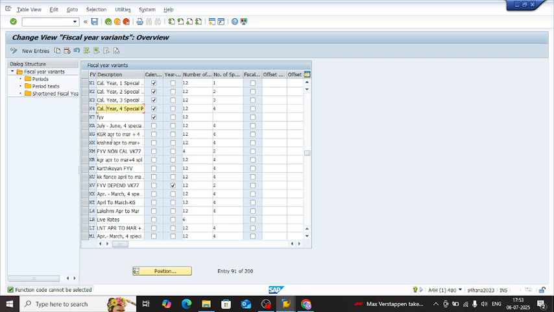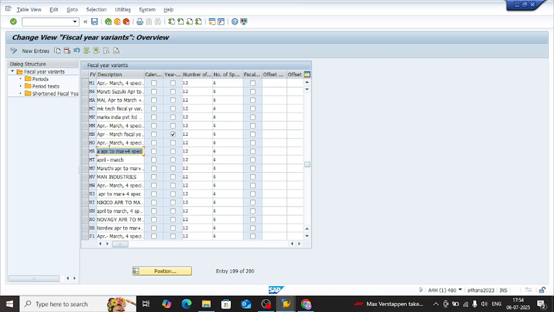Okay, K4. So let's assign K4 to the 0L, and then maybe V3 to the N1. What do you say? So it's kind of a reverse scenario that we are doing. Let's say the group currency is also INR and the non-leading ledger is V3, which basically follows April to March.